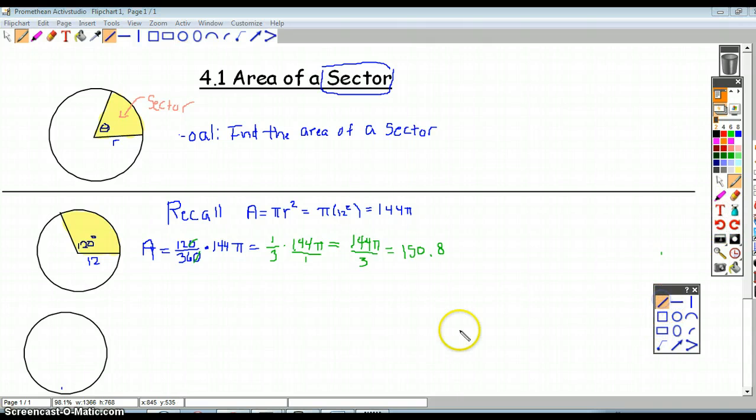Let's just do a quick second example for you to follow. Here's a central angle - let's pretend it's 50 degrees. That central angle is 50 degrees, and let's say the radius here is 15 centimeters. So what would the area of this sector be?